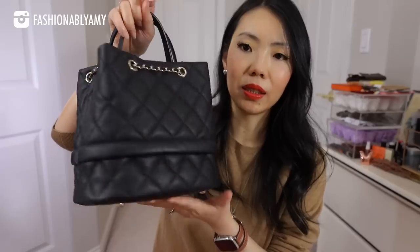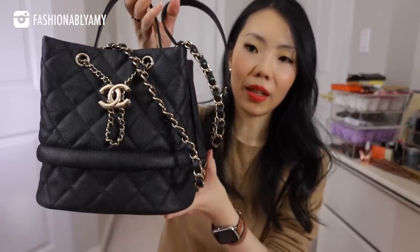I cannot tell you which collection it's from anymore. I honestly forgot, but I want to say it's 19B. So not super old, maybe just a couple of years old, and honestly one of the most gorgeous and easy to carry bucket bags. Short top handle, which is super handy, and also the longer strap.